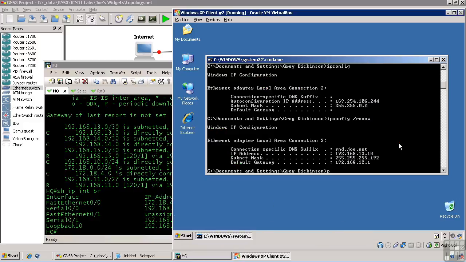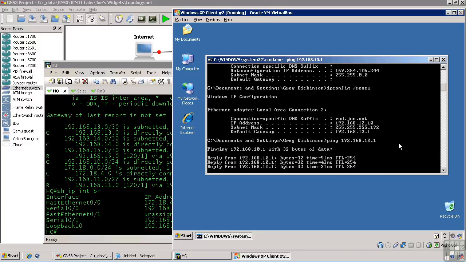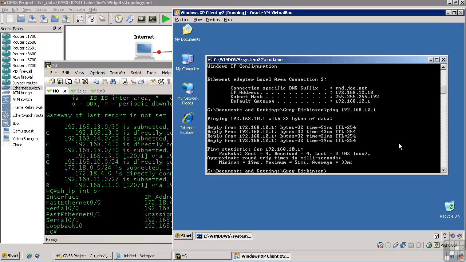So we'll do ping 192.168.10.1. And we're getting replies back from that loopback interface up at the HQ, so we can go all the way to the loopback interface on the HQ router. So we've set up DHCP here on the R&D network, and we've verified that it works, so that's marked off our list. Let's carry on with our next configuration option in the next video.